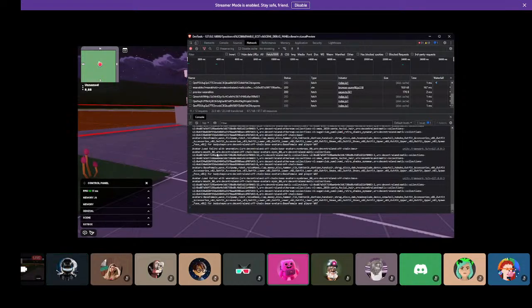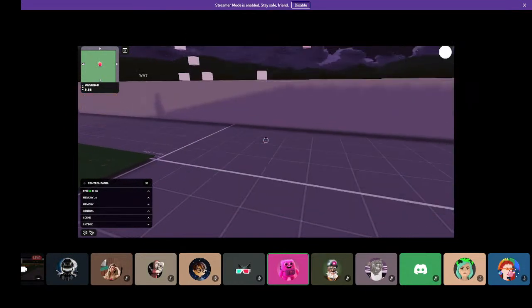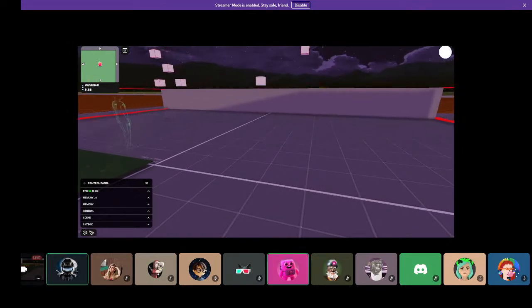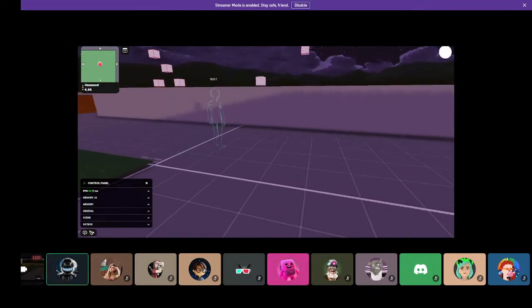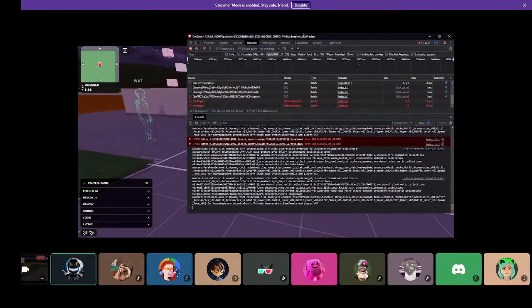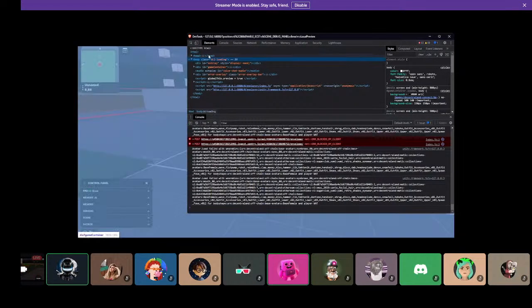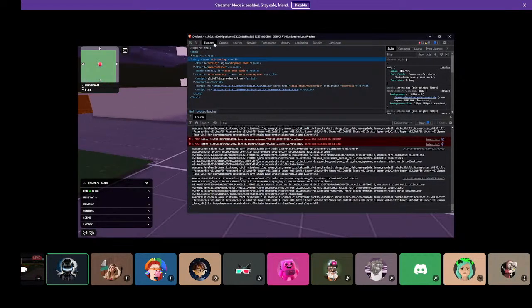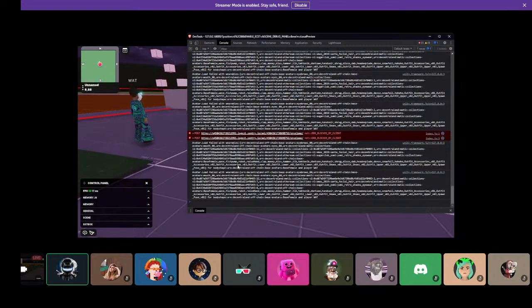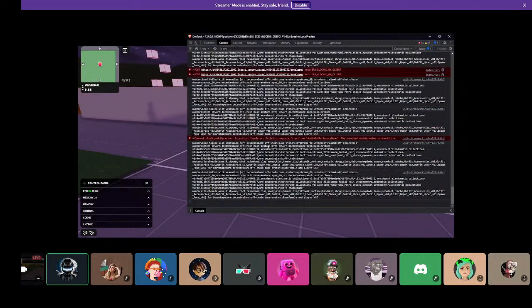What is the DevTools program you got there? So this is actually built into Chrome or Brave browser, and it's like hitting inspect element. It's what would normally come up if you hit inspect element, but then you also have the console, which shows you error logs and stuff that are getting spit out as text strings.